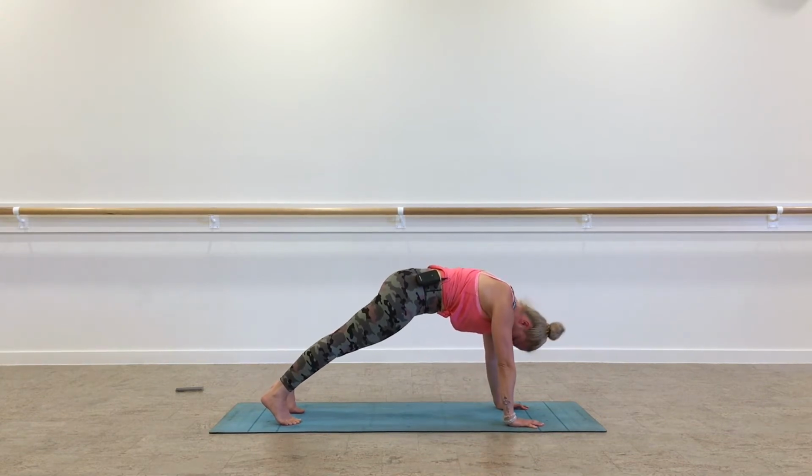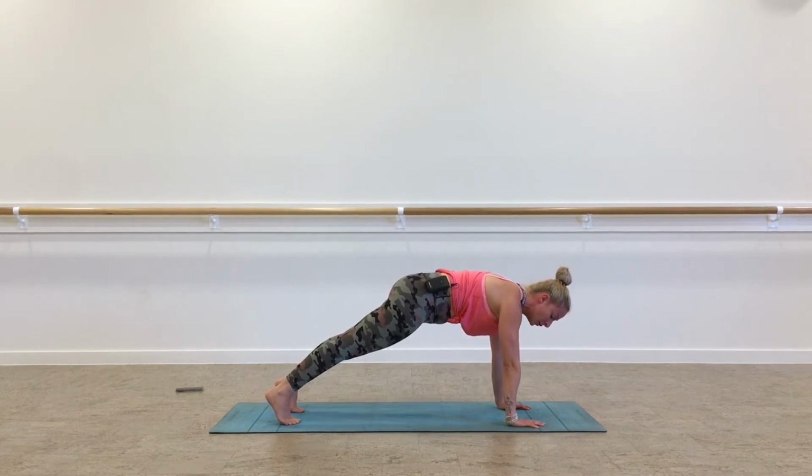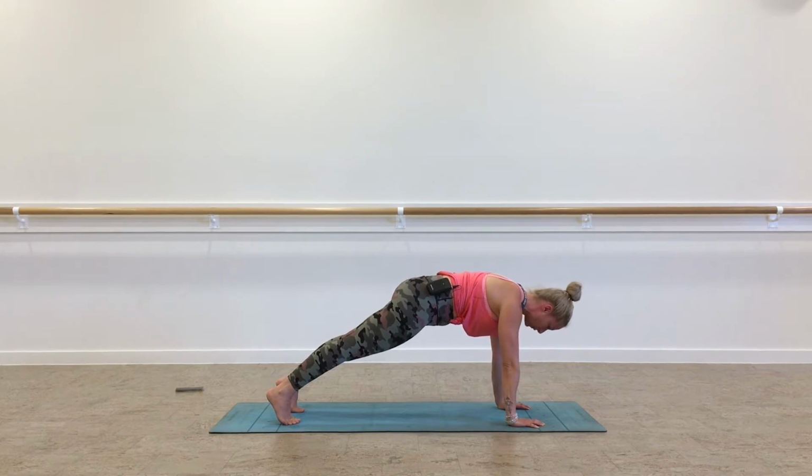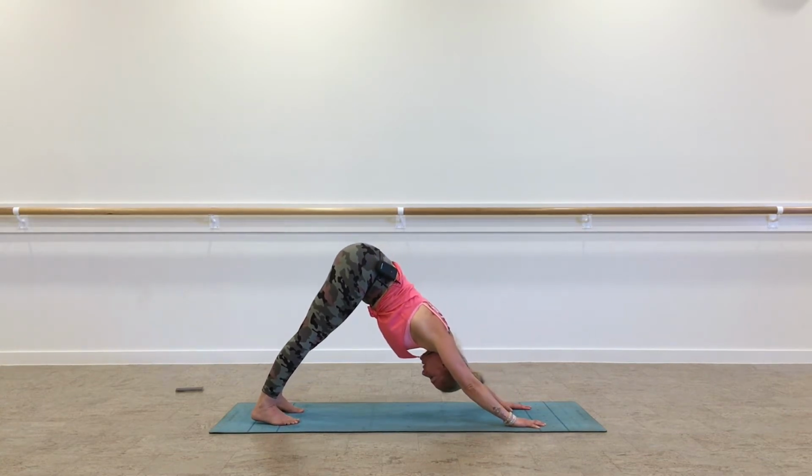Now making sure you're engaging through your knees, your belly's in. You're activating through the glutes. You're squeezing and scooping your pubic bone, so you're tucking your tailbone. Belly's in. Wrists are tracking in alignment with your elbows. 5, 4, 3, 2, and 1. Exhale, push back.